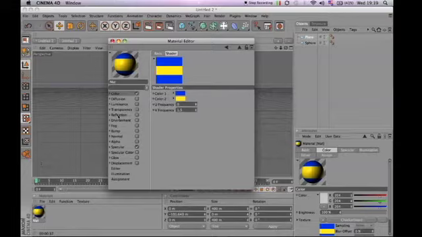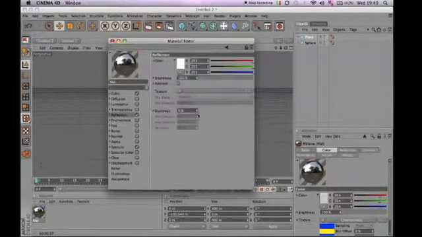Then, if you want your material to be reflective, to show the possibilities of good lighting, just click on reflection. You can see that it's a 100% effect, which is not what we want.